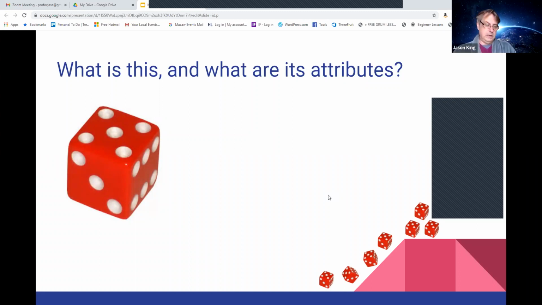Yeah. It's a die. It rolls, or you can roll it. Okay, so those are its abilities, I guess, or its actions. Its purpose is to roll a number. Sorry, say that again. Its purpose is to randomly roll a number if it's a fair die. Yeah, you spotted that. That's very insightful. Its purpose is to generate a random number.